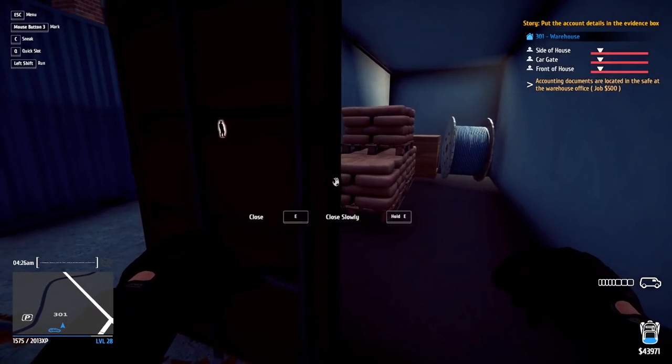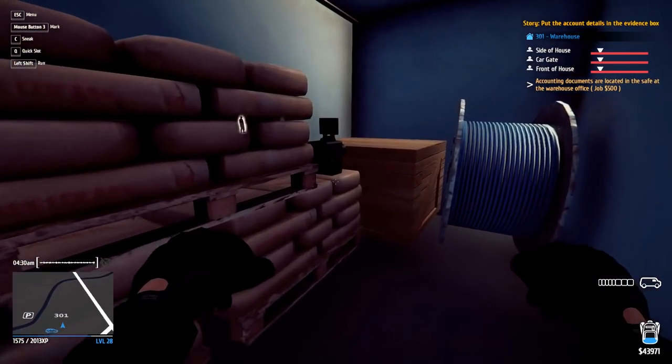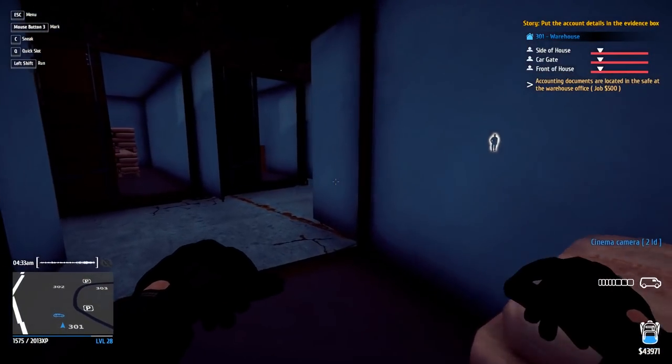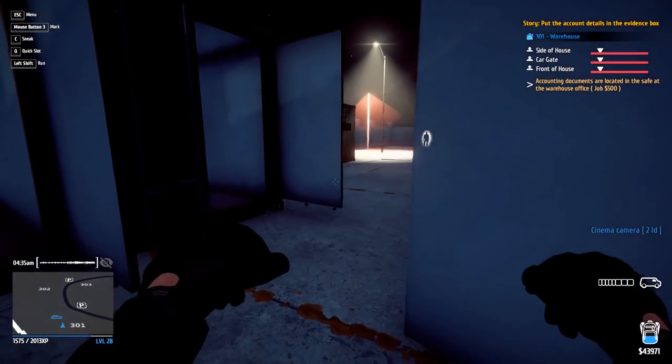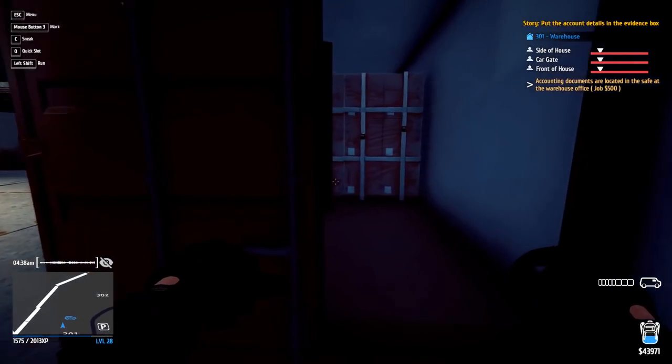I mean, we can open the front gate. There's got to be a shutoff for the... Oh, God. Security camera somewhere. Clearly, I don't know where it is, though. Cinema camera. Perfect. Oh, my God. We got a cinema freaking camera. Unfortunately, we have a guy out here now. So, I'm going to have to really watch out.